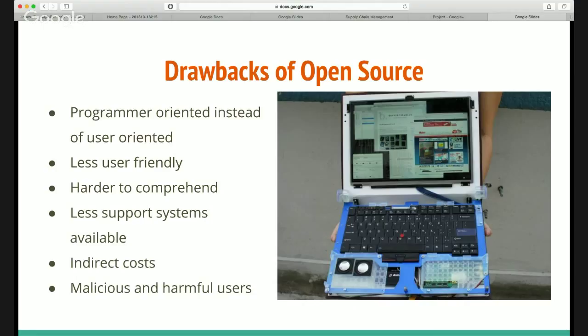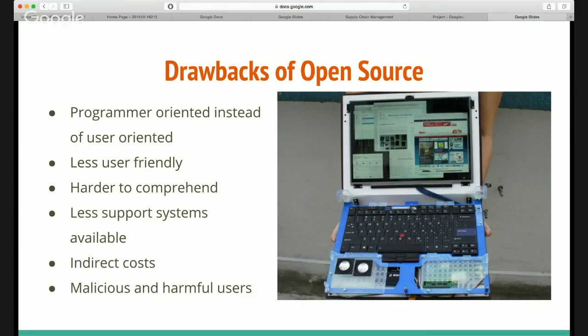So they want more rigid programs, more continuous programs than open source, but they also value the flexibility that it provides. But it's also very hard to comprehend for ordinary users. There are very intricate parts to it that only programmers may be able to understand. It's less user friendly sometimes.